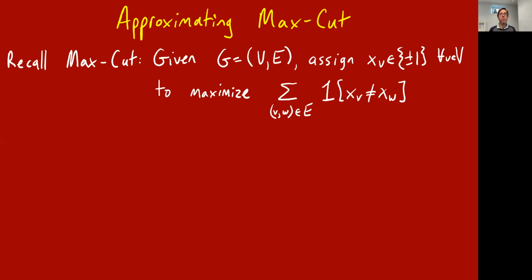Let's phrase the max cut problem in the following way. You're given an undirected graph G, and you're supposed to partition the vertices into two parts, often called S and S complement. But in this case, we're going to call them all the vertices assigned value 1 and all the vertices assigned value -1. So we're going to assign values xv to the vertices, plus or minus 1. And what we're trying to do is maximize the number of edges that have their endpoints on different sides of the cut. In other words, we want to maximize the sum over all edges VW of the indicator that we've assigned different cut sides to the two endpoints, V and W.